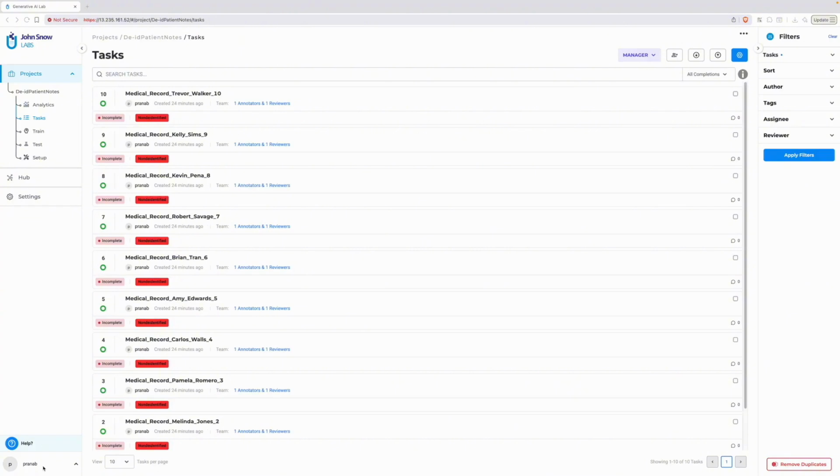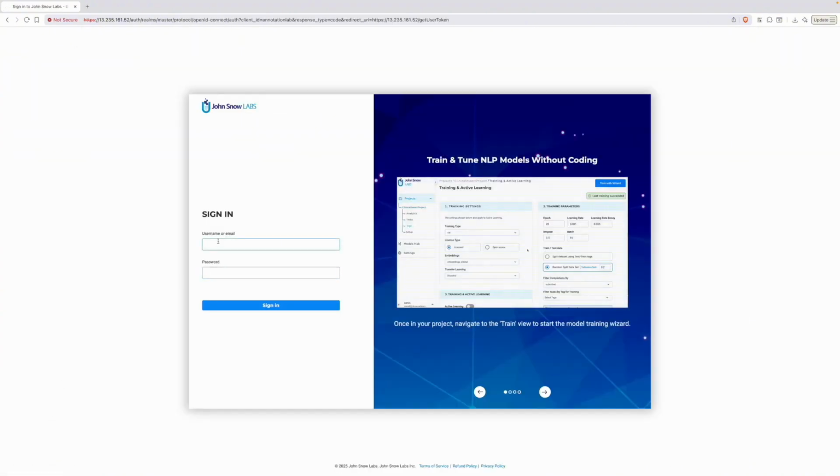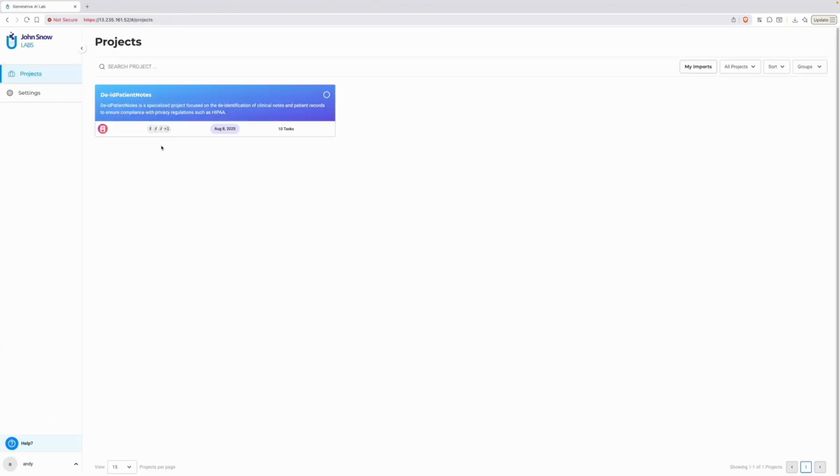Now let's log out of my account and log in as annotator Andy. I've logged in as Andy, and in my home screen I can see the project that I have been assigned to. Users can only see the projects that they have been added to.